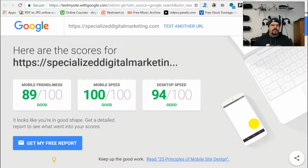Even Google does not see very many sites that get 3 green scores on their mobile friendliness test. So it's something that I've worked at for a long time, and I'm kind of proud of that accomplishment. And if you want some help and you want to take your site in that direction, if we can't get it to all 3 scores being green, we can probably at least get it better than it is now. If we were to rebuild the whole site, then yes.